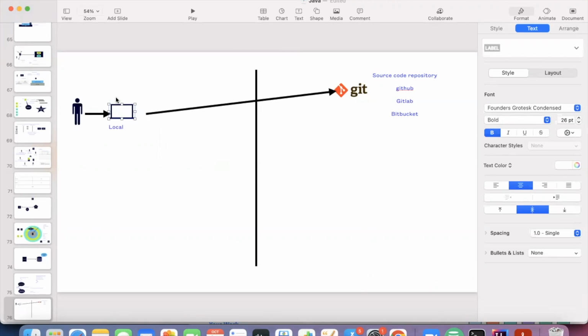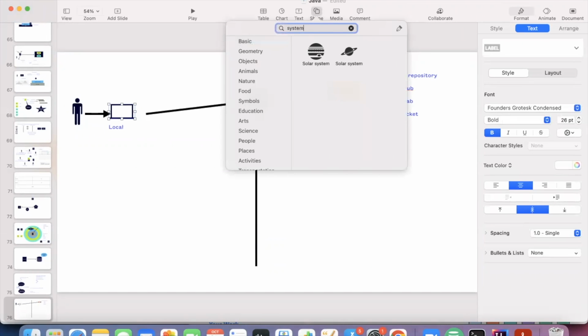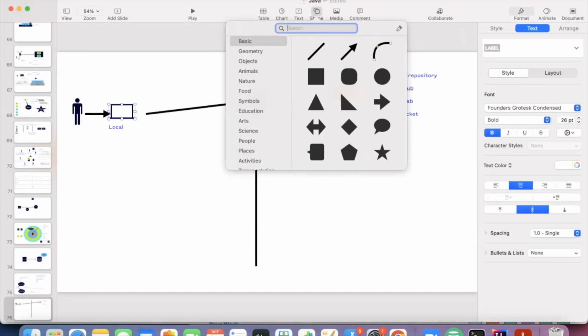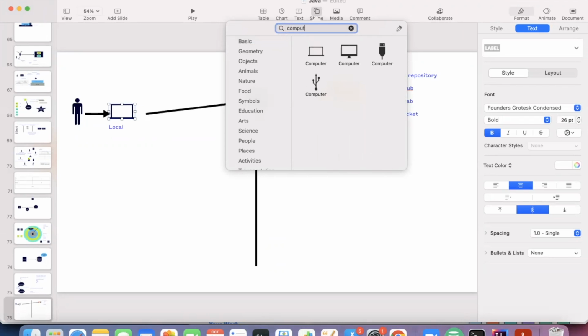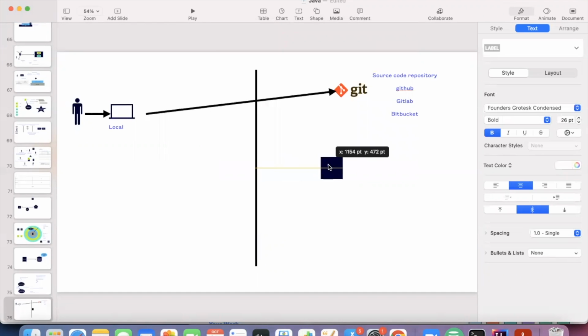One way is to keep pulling from Git and updating your repository. But more required is that we deploy into an integration environment.